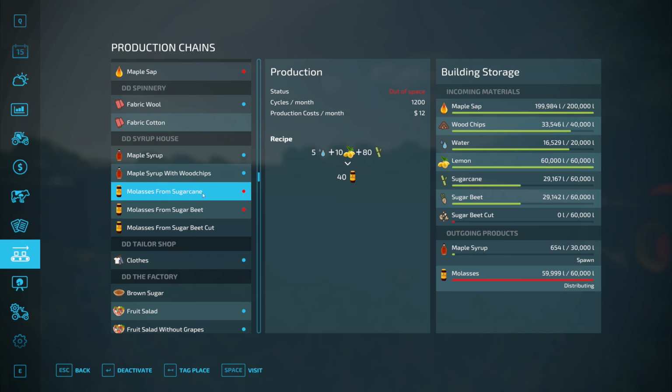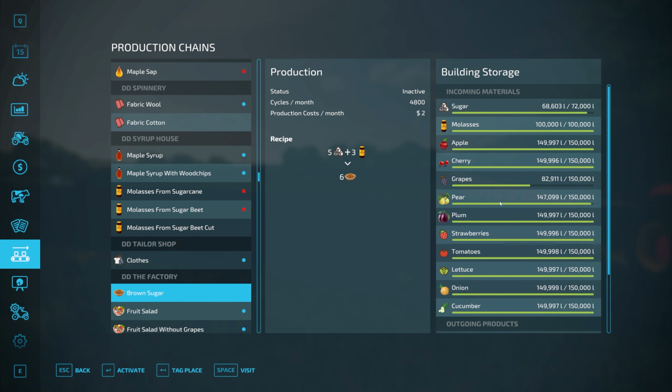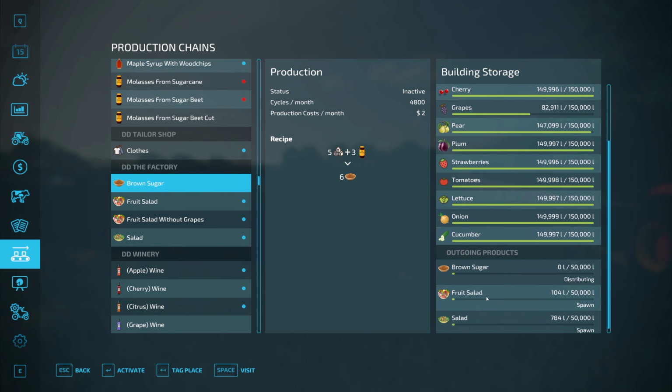Molasses from sugar beet, molasses from sugar cane. Again, we've got plenty. Why isn't it making any? Maple syrup. Molasses. Oh, distributing. Okay, what we might need to do is change that. That's only going here, isn't it? So molasses, yeah, full. Okay.